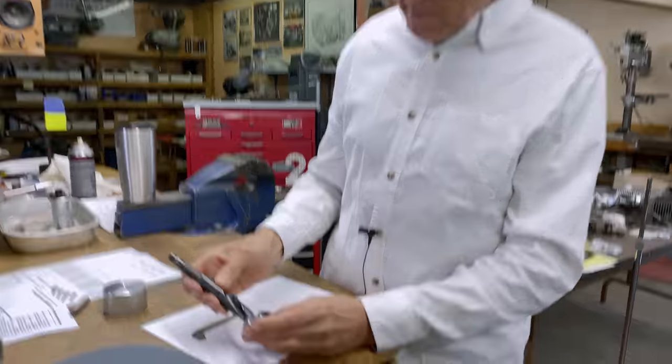The next thing I want to talk about is the web. You see this whole area here — when it's sharpened like this, that takes a lot of force to push through the metal. That's why with a larger drill you would probably drill a smaller centering hole first, and then it makes it easier for the drill to work. But I'm going to show you how to sharpen a little relief in there — that takes off the pressure. It doesn't have to be huge, it just takes off the pressure.